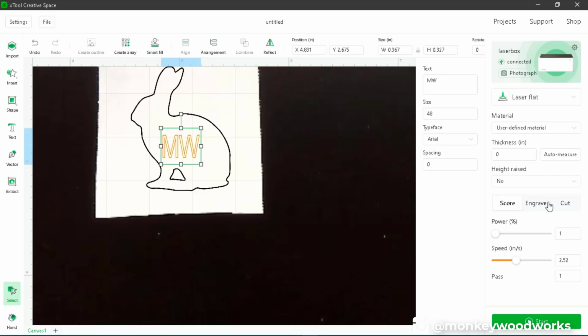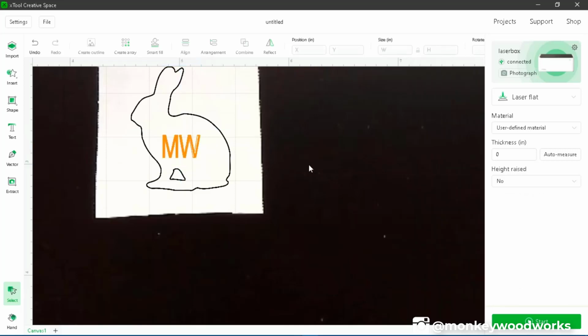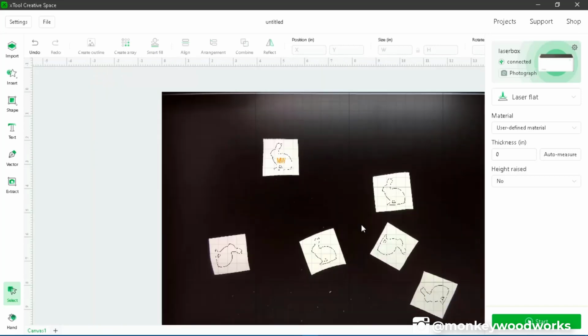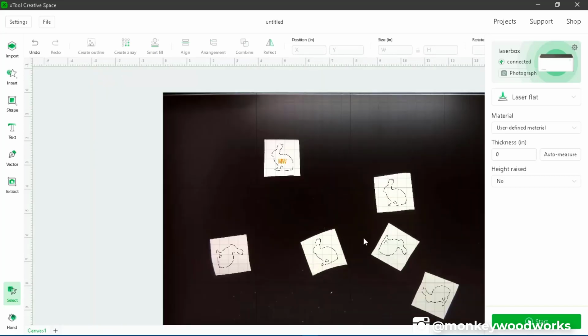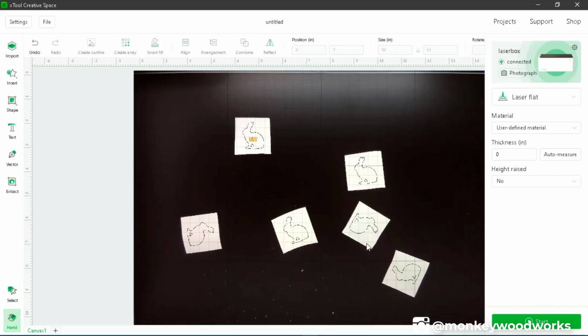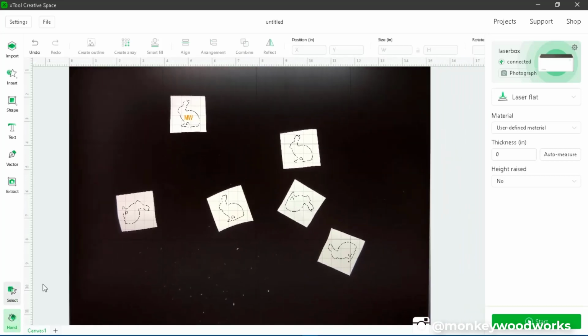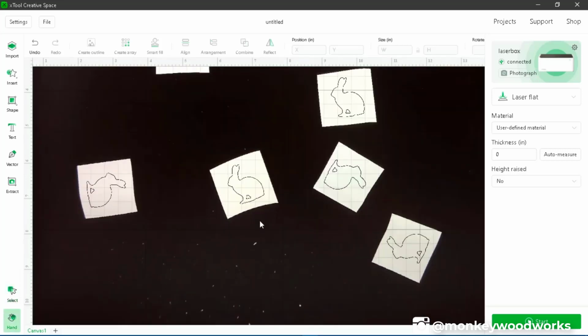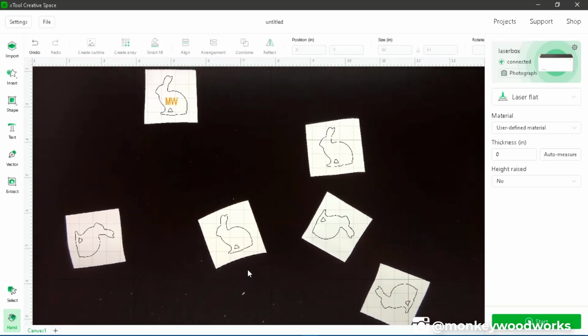And let me set it to engrave. All right, let me zoom out to make this a little bit easier to see. Pan it over here. Zoom in a little bit more. All right, so now I have my MW on top of the bunny.